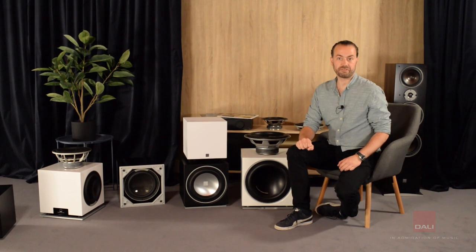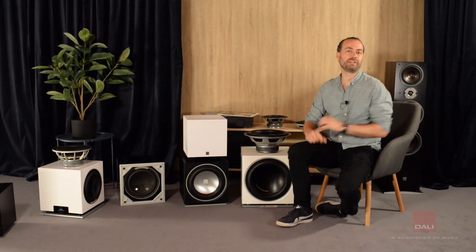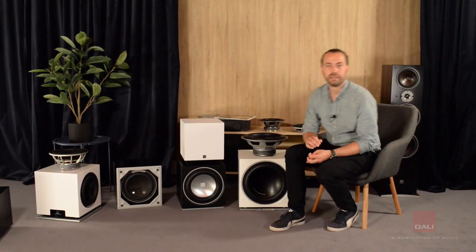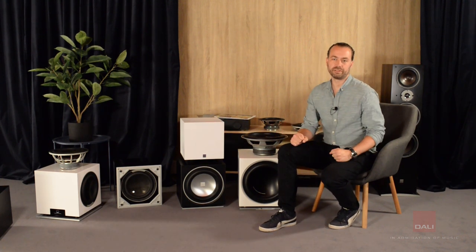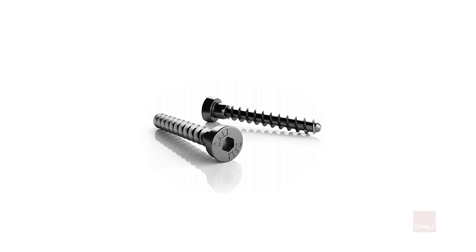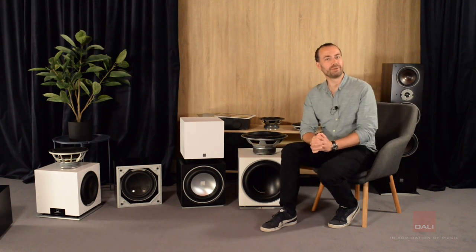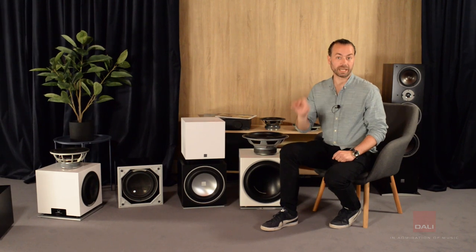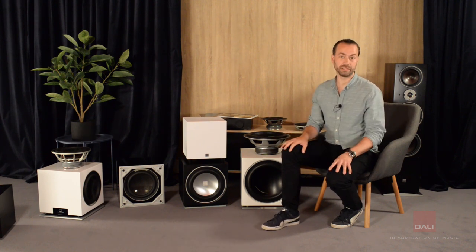The subwoofers are housed in a stiff and inert MDF enclosure, lacquered with 10 layers of poly-elophene lacquer, hand-polished for a very elegant, deep, high gloss. The bottom of the cabinet is made from 25 mm of plywood instead of MDF to ensure a tight grip and better delivery of energy from the driver to the room, with less cabinet resonances. Even the screws used for mounting the driver are designed by DALI to ensure the best possible grip and to be self-centering, so the neck of the screw always grips the driver without deforming the mount or the rubber surround, minimizing mechanical loss. We also use these screws in many of our series, including the Epicon series.